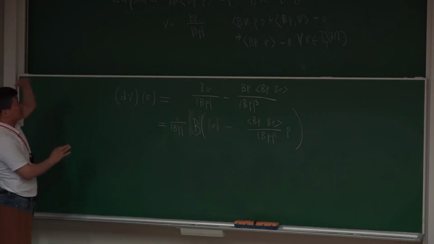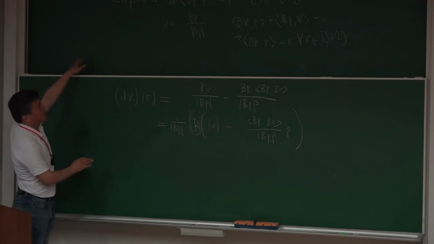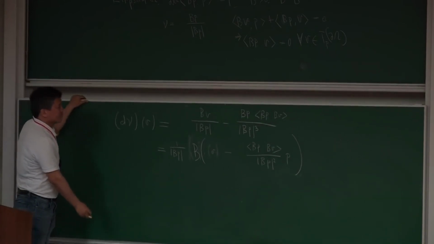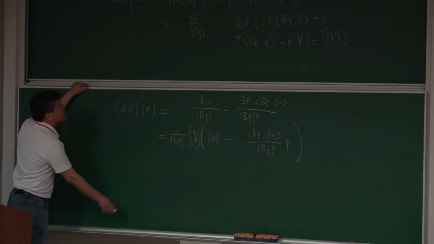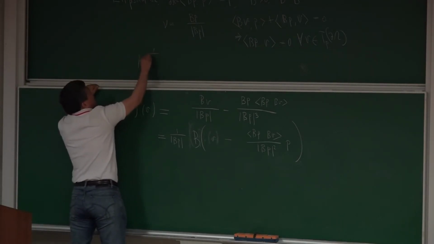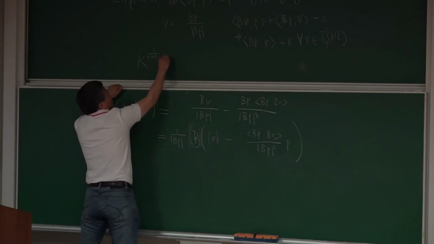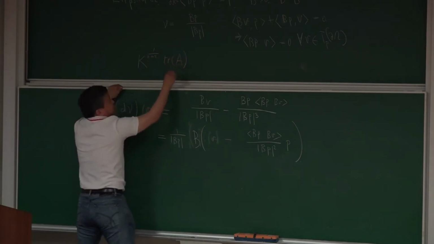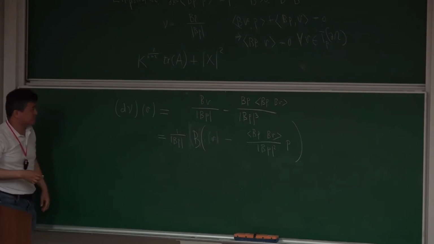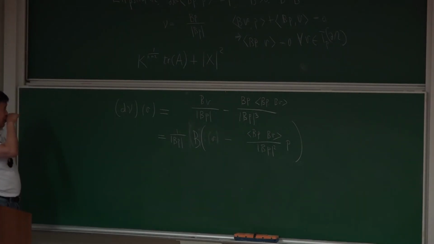Maybe I'll spare that. I'll just try to show you how to compute this quantity. The quantity that we use is K to the 1 over n plus 2, times the trace of the inverse of the second fundamental form, plus x squared. So that's the quantity. How do you compute this? Even for an ellipsoid, I made a claim that this equals the sum of the radii.